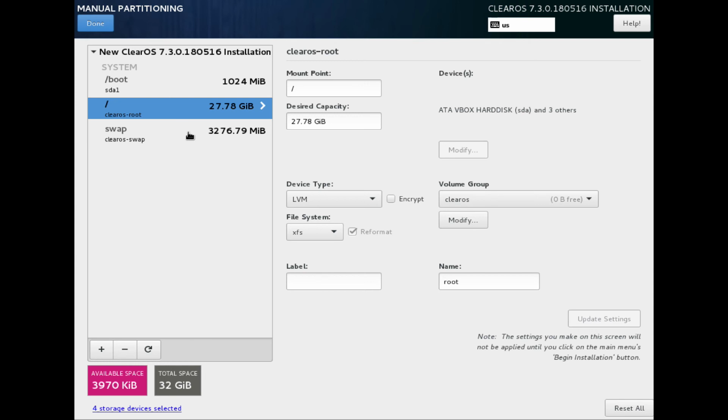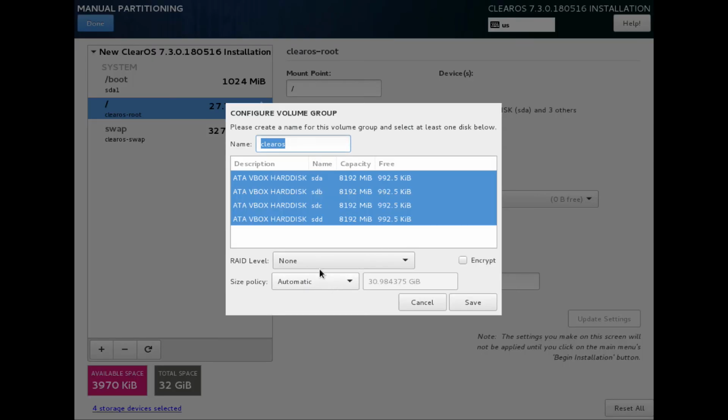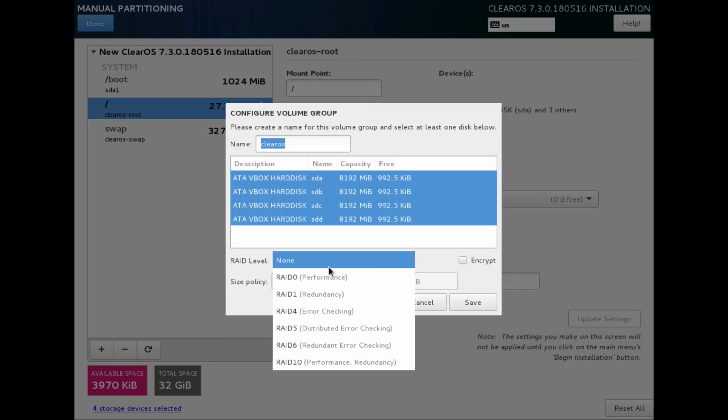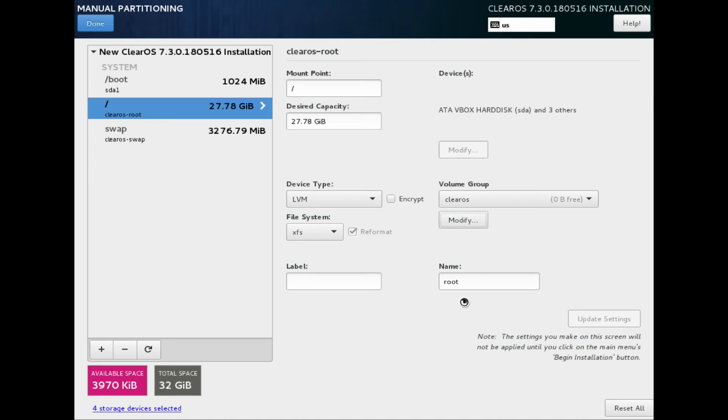Now, what's interesting about doing RAID on these other partitions is that we can actually incorporate LVM. LVM deserves special attention here because LVM can exist underneath the system, and it has its own ability to do RAID. So rather than selecting a RAID partition, we can just have the partition be LVM, and we can modify it so that we set up different RAID levels within the LVM. I can say, okay, I want this to be RAID 1. I want to save this. I want to change the size. Maybe you want to have a little bit different size for your additional partitions.